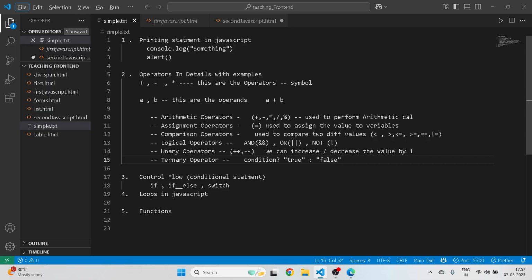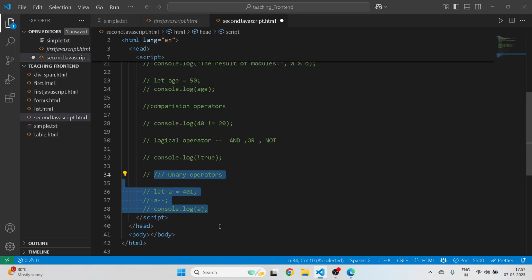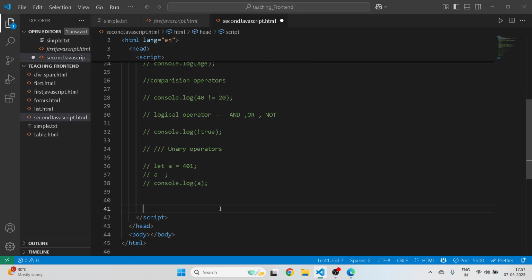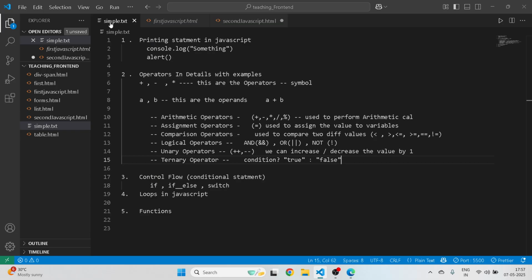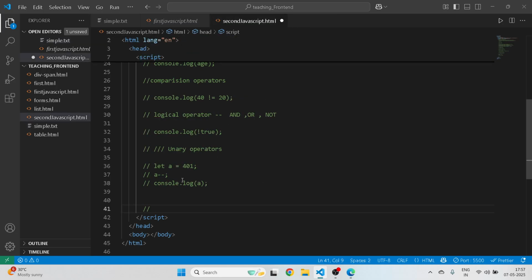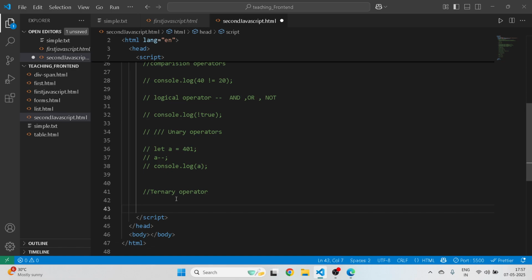I will explain through an example. Which operator? The ternary operator. In the ternary operator, we write an if else statement in a single line.